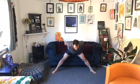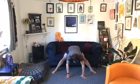So, as you go wider and we find this stretch in our groin, I want you to try and tense your bum muscles. I want you to try and push your toes down, have your toes pointing out a little bit, so you might need to shuffle them out a bit. So your toes point kind of diagonally forwards. And try and turn those knees out and tense your bum. And keep in this hamstring stretch.